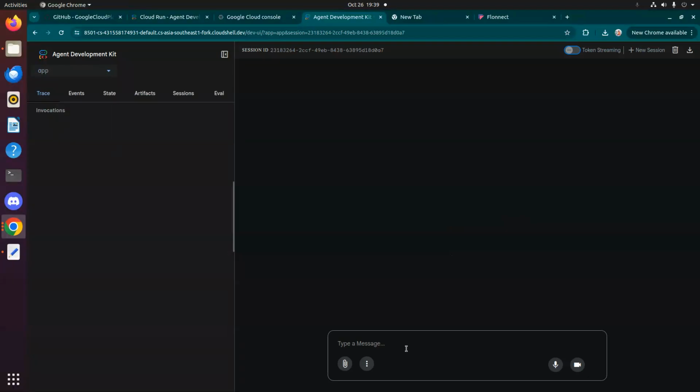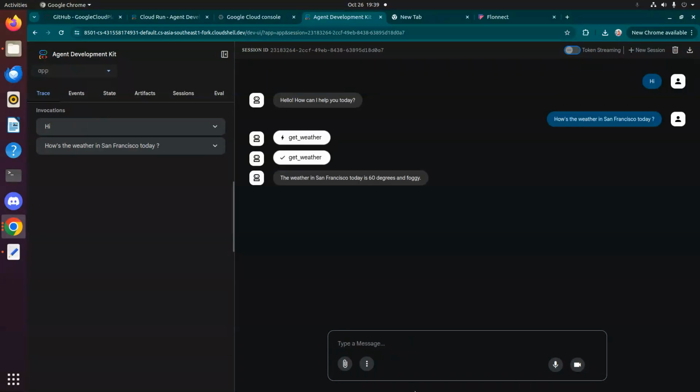It comes with a default UI of its own, and we can interact with the agent and ask a basic question. Okay, so it is answering.